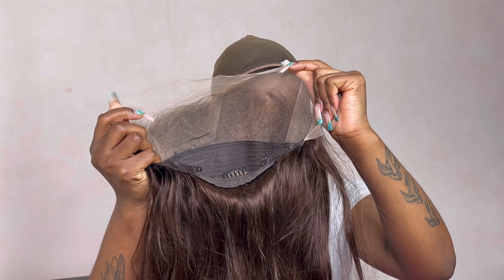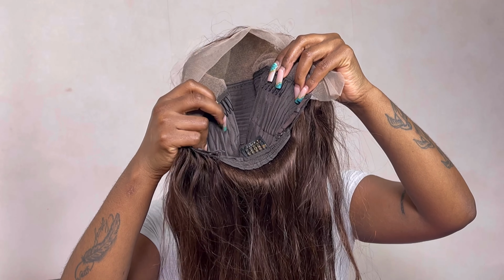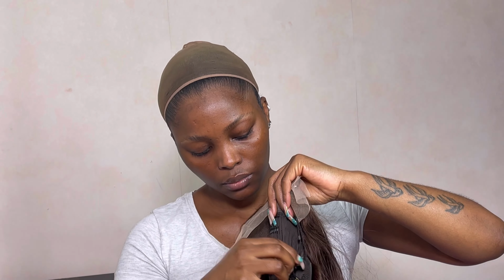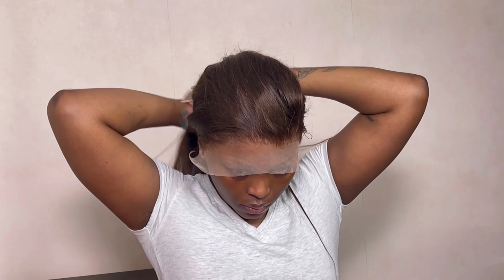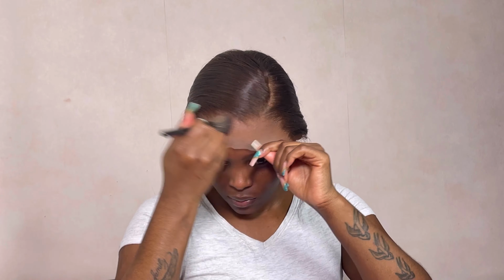So this is the unit I'll be working with today. It's a 13x4 frontal unit and you've got two combs on the side and one at the bottom and your elastic straps as well. And this is in the color 4, so as you can see it is a brown chocolate color, which is absolutely stunning. I absolutely love the color on this unit.